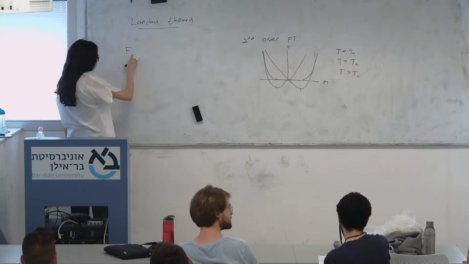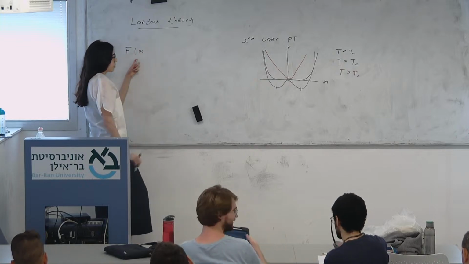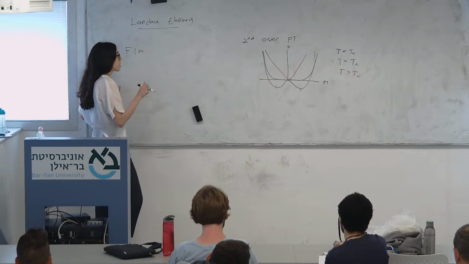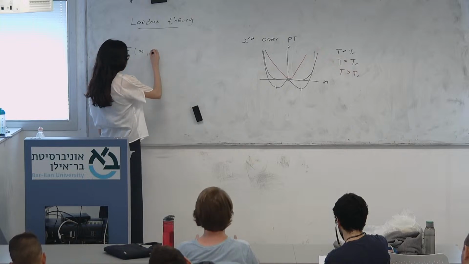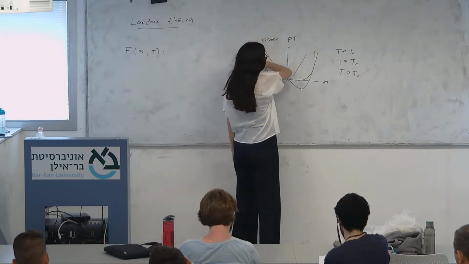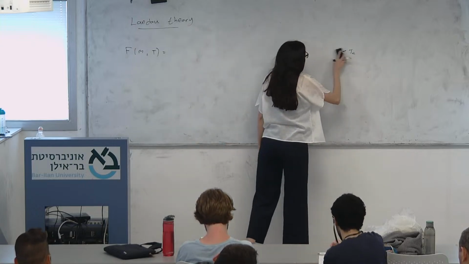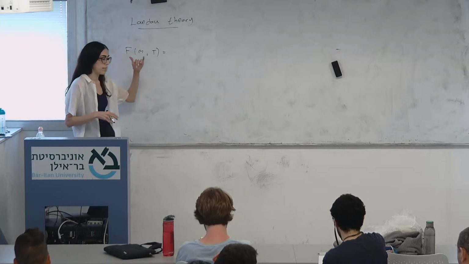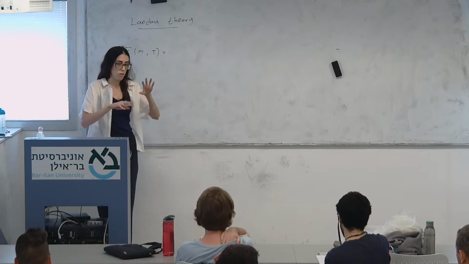For some given form of the free energy, the free energy is going to be a function of the order parameter, which we call m. Some books call it phi or something like that, depending on the context. It is the magnetization, and the temperature. What Landau claimed is that around the critical point, you can expand the free energy. You remember that we got the free energy last class? It was some weird, complicated function with hyperbolic functions and so on.